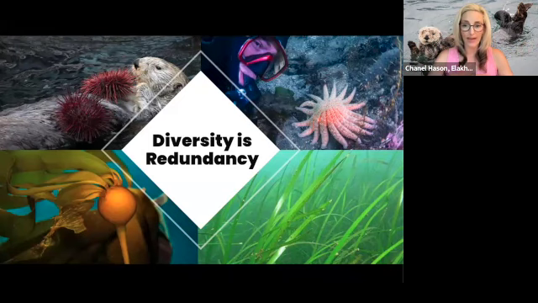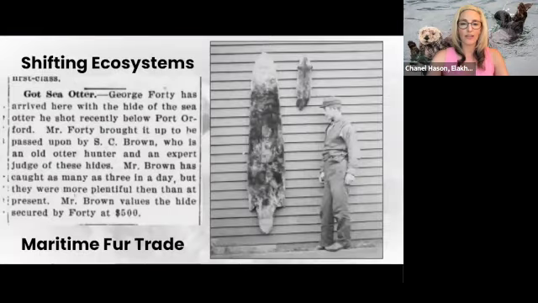So right now we have a gap because sea otters have not lived on the Oregon coast for over 112 years. So that predator has been gone for a long time. And the sunflower sea star is also missing, which I'll go into why that's happening over the past several years. So let's dive into how these ecosystems started shifting.